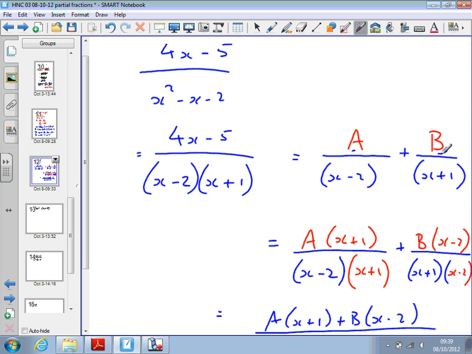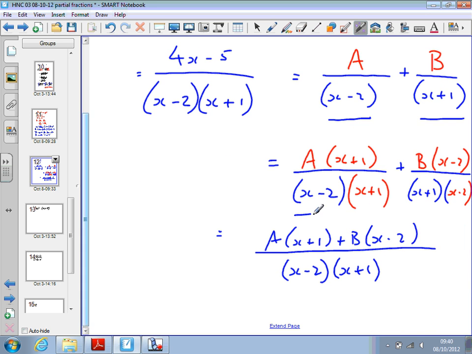What are they? So then we focus on this right-hand side and we say, right, let's try and recombine these actually. So go back to one denominator underneath. So I have to multiply the x minus 2 term by the x plus 1 to get this one. And I have to multiply the x plus 1 term by the x minus 2 to get this. So then the denominators are the same. But whatever I do to the bottom, I must do to the top in both cases. So I end up with this.